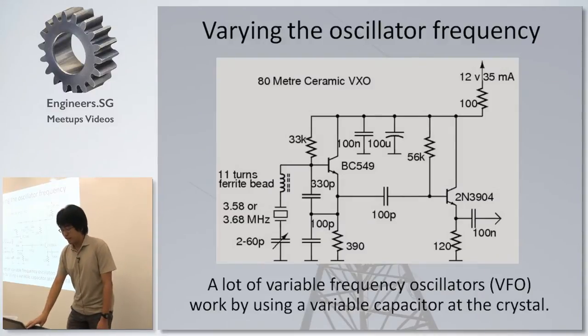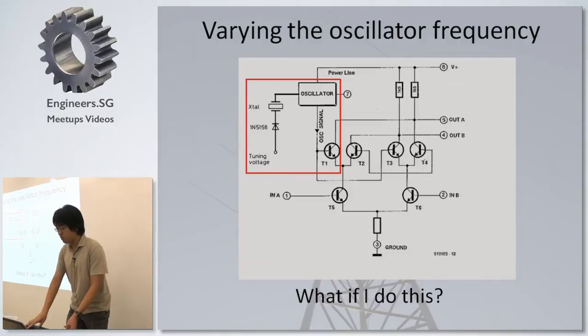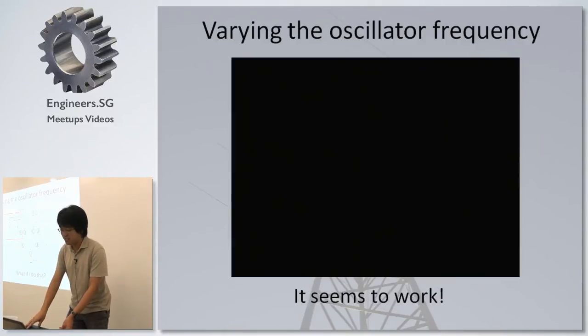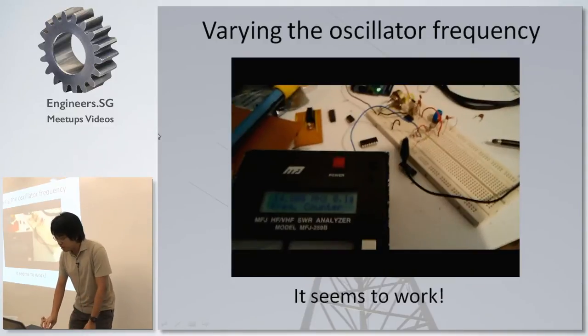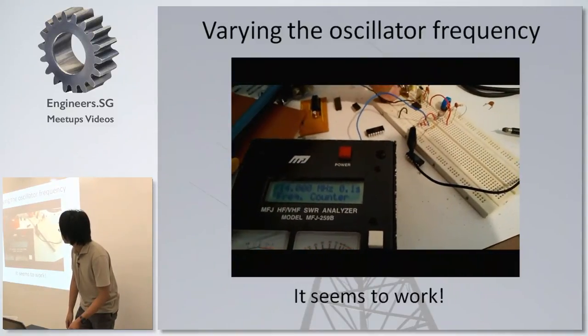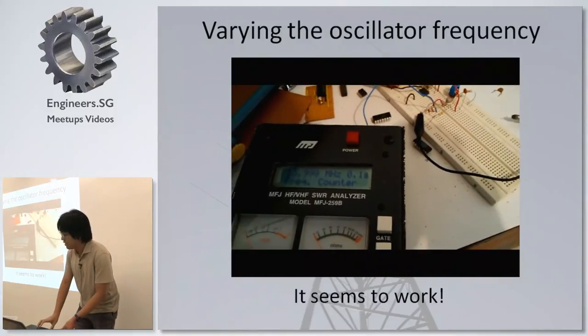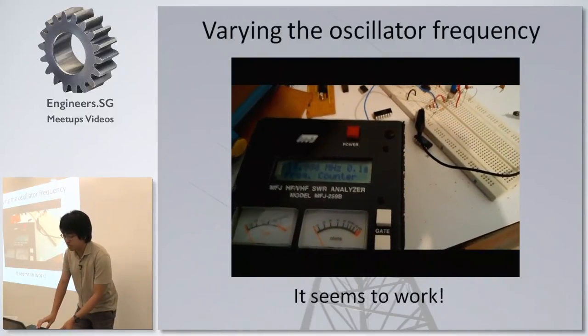What I could do is that I could put a diode, something like 1N5158, which has quite a bit of reverse capacitance. I might be able to use that to tune the frequency. And I tried the experiment this morning, and it does seem to work. I'm sorry, it's a bit blurred, but you can see when I try to vary the frequency, you can see that it varies slightly, just quite a bit.